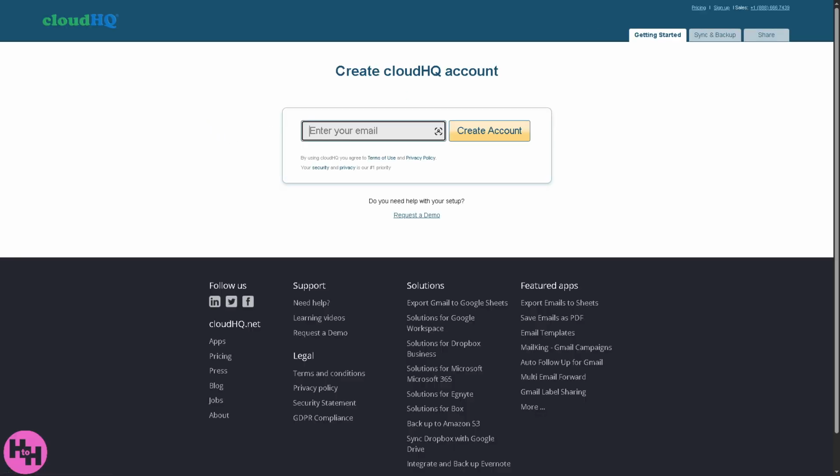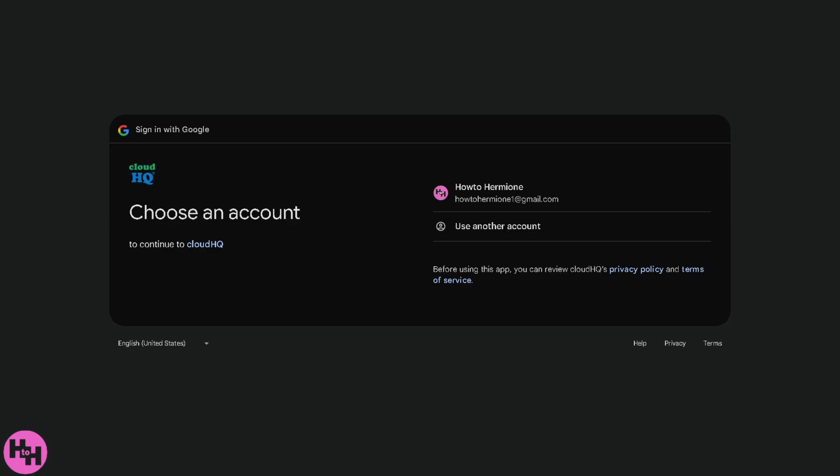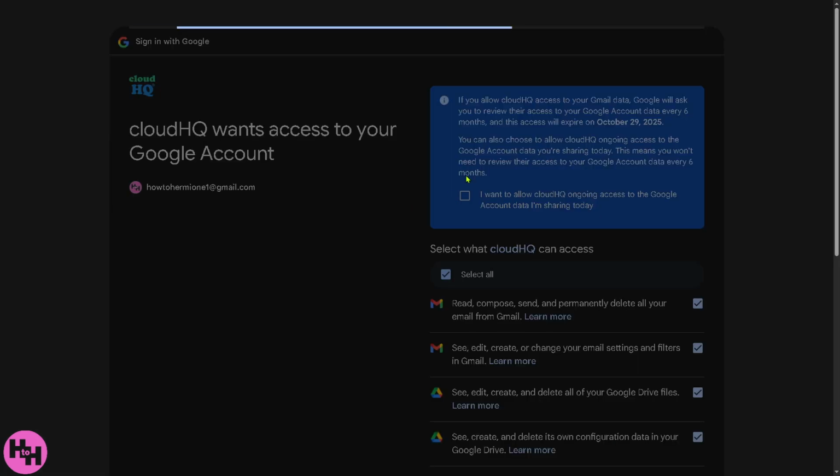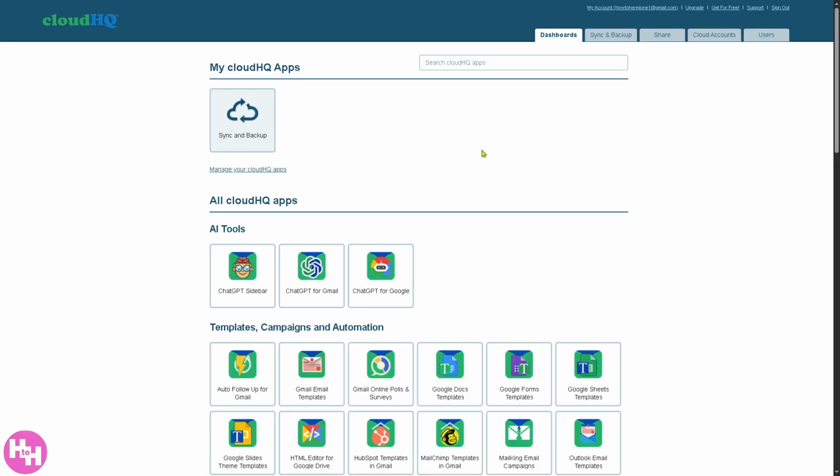And of course, from here, you can simply enter your email address. For example, in my case, I'm going to be using this Gmail. And from here, just have to follow the on-screen instructions, all right? And as you can see, you have the ability to control what you want to use cloudHQ for your email. It's gonna be a bit productive if you are using Gmail, all right? So because they work both hand in hand. But don't worry if you're not using Gmail, if you're using other email server or email platform, it's okay. Still, from here, you'll be forwarded to these sections on the top.